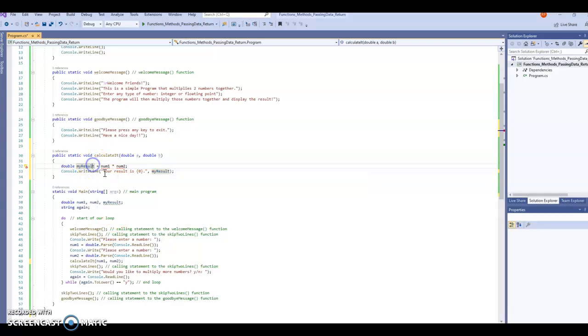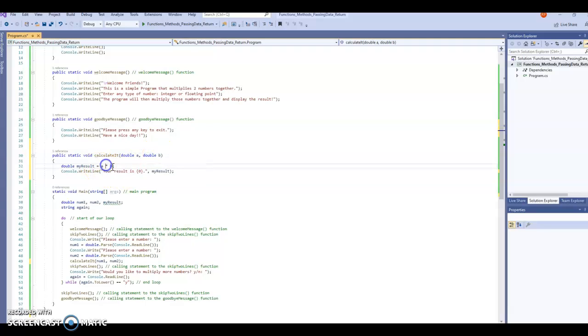Then I'm going to change the names of these variables to reflect the names of my parameters. So what's going to happen is when I call calculate, I'm going to pass num1, num2. That's going to be received by double A and double B respectively.